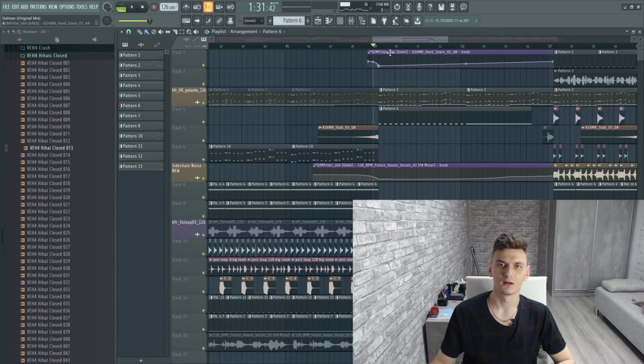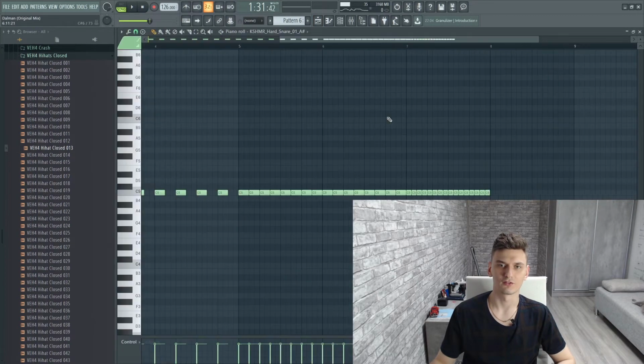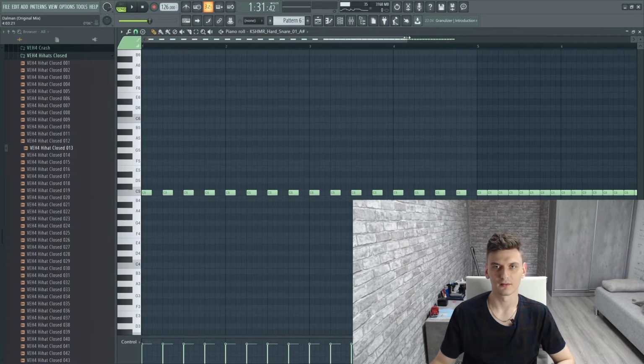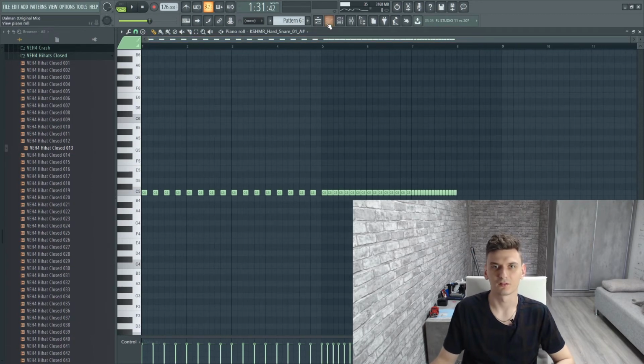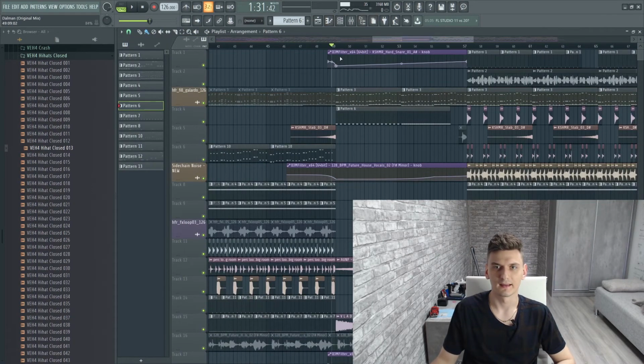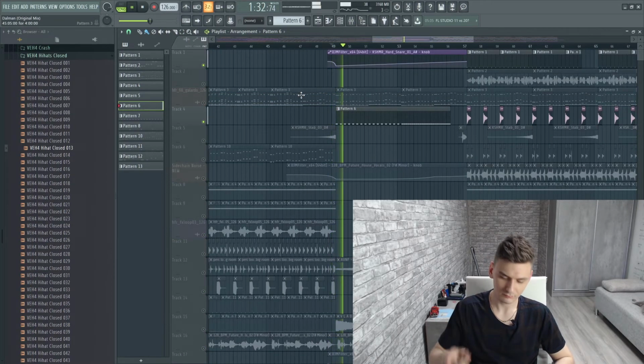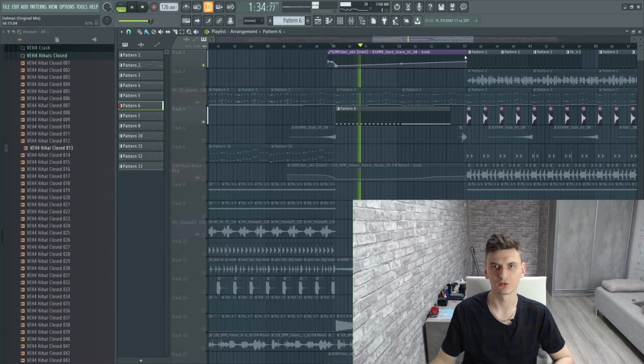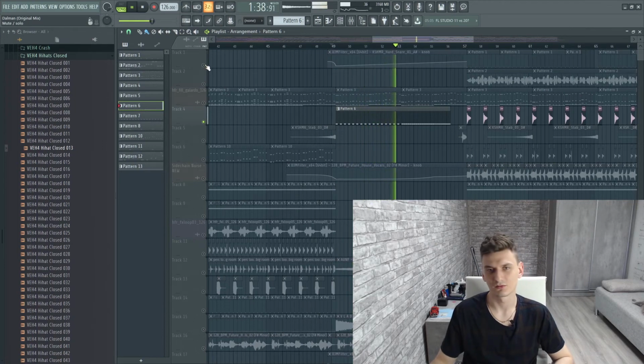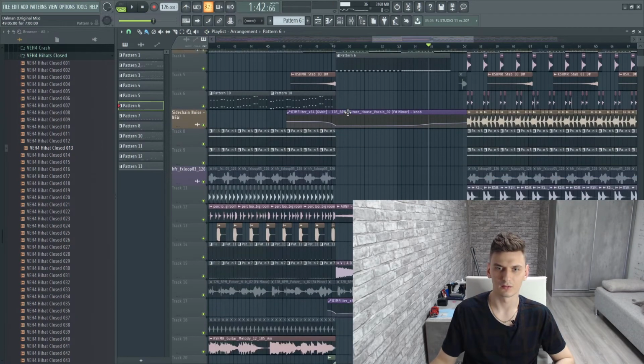And as you can see I use A sharp, the key of my track, so it looks like this, pretty simple, nothing special. And I automate the snare. Let me play it along. As you can see, it goes up. Let me turn off. It sounds not so good, so I automate the snares.